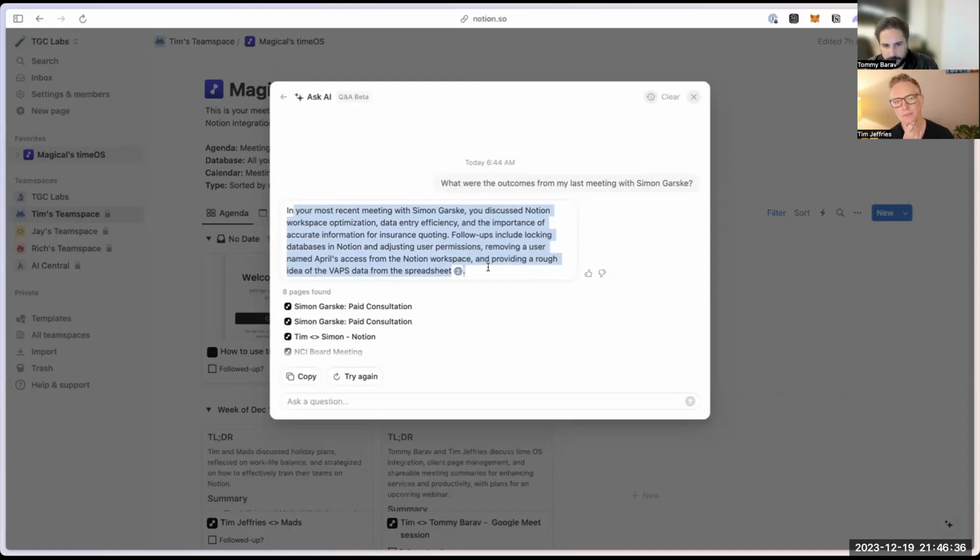You can get all this knowledge into one precise answer. And I don't want to spoil it, but we're going to offer this capability inside of timeOS, where you can not only ask about a meeting, but you will have the AI chat available on the calendar level, and you can ask pretty much everything you want. So this one will be available soon. But now you can definitely leverage the Q&A feature in Notion.